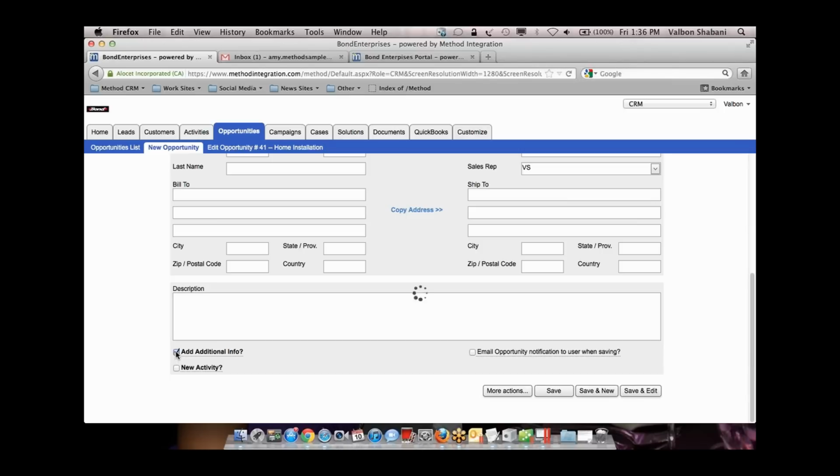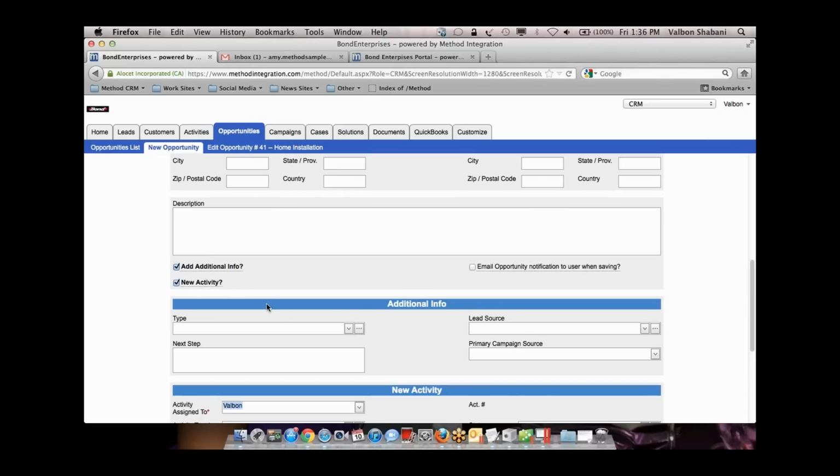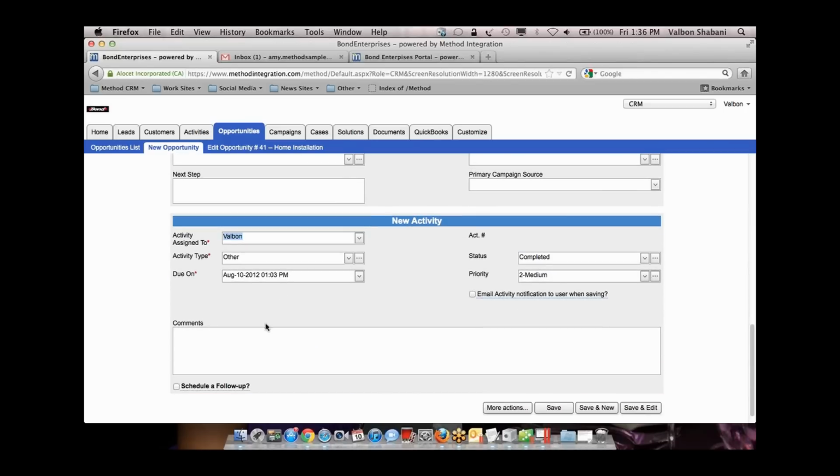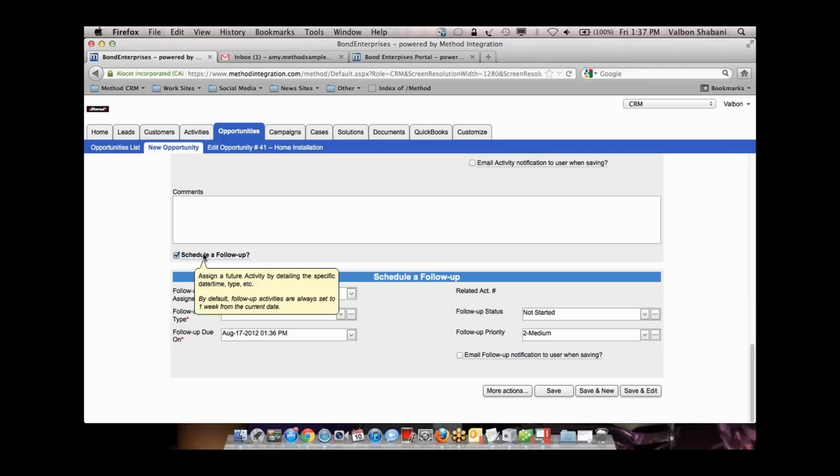If you want to hear where they came in from, maybe they heard about you from a newspaper ad, maybe they're responding to an email that was sent out, part of an email campaign, and we'll talk about campaigns in a second. You can track that. Then start to track the notes of the phone call, and then schedule a follow-up. Notice how the more you want to do, optional, just keep checking those boxes and it gives you those options. And if you hit save here, you have successfully created an opportunity, you have successfully inserted a new lead into your system, you track the phone call and schedule the follow-up for yourself or somebody else.